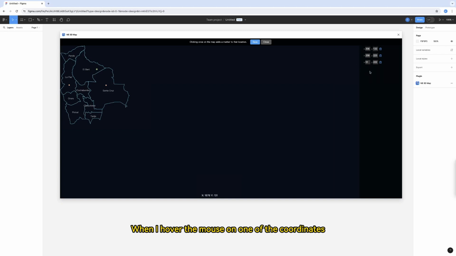When I hover the mouse on one of the coordinates, the corresponding marker point on the map will flash, and then I can fill in and modify the coordinate value here, or click it with the mouse and roll the mouse wheel to adjust it. Can multiple markers be added to the same area? Of course. If you accidentally added it by mistake, you can also click here to delete it. When finished, click the Save button above.